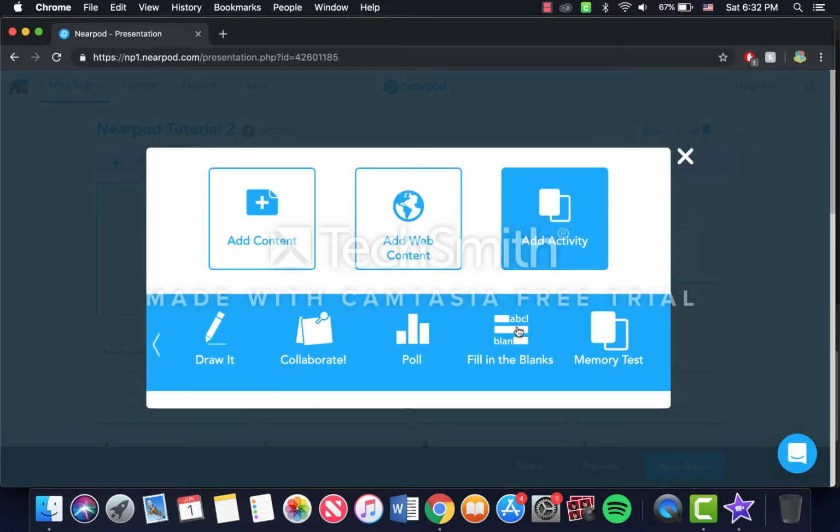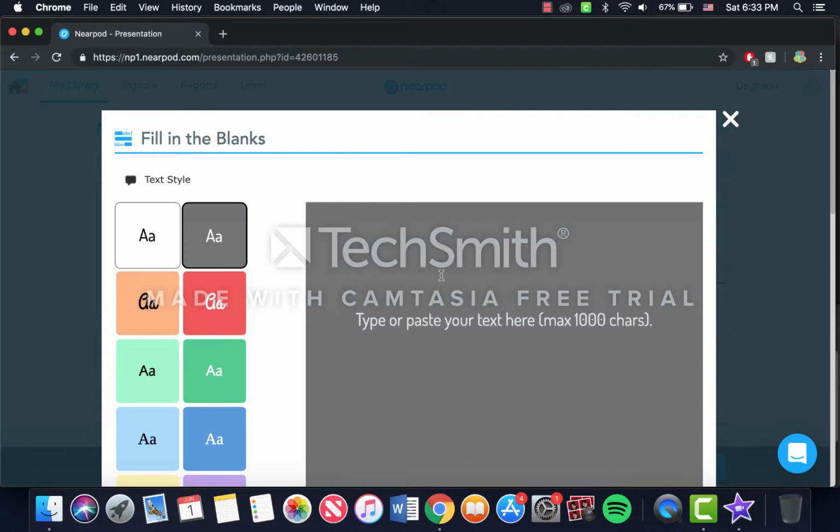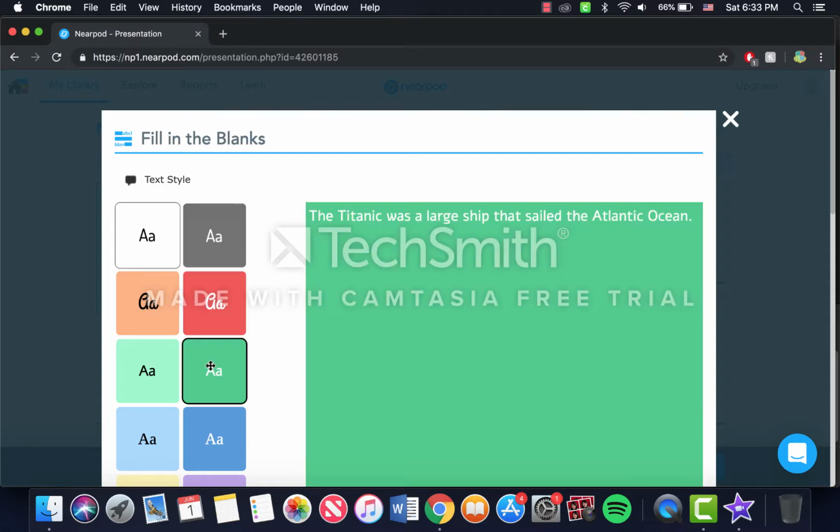You can create a fill in the blank, where you can copy and paste some text or type your own. You can choose a text style.